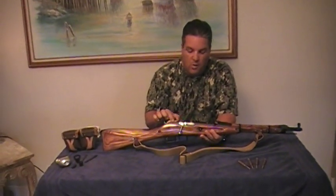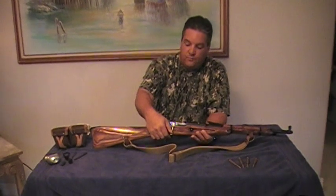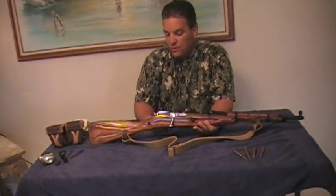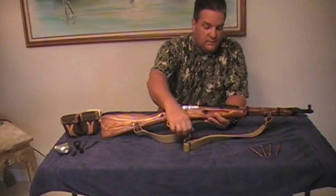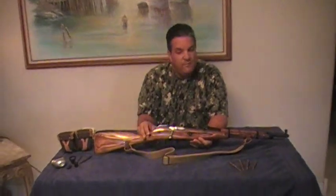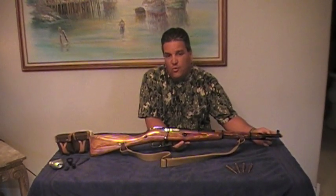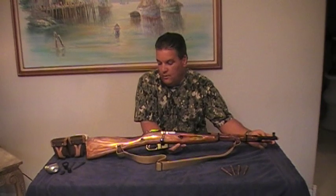You're going to see a lot of tooling marks on it, but anyways, I did bend the bolt like I was saying. I was thinking of putting a scope mount, but I decided not to do that. So after I got the bolt bent, I decided not to go with the project of scoping the rifle out. I'm just going to leave it the way it is. And all of the M38s and the M44 carbine Mosin Nagants are going to be counterbore. It was just a measure that they did to make the rifle more accurate, and that doesn't really affect the accuracy of the rifle or anything.